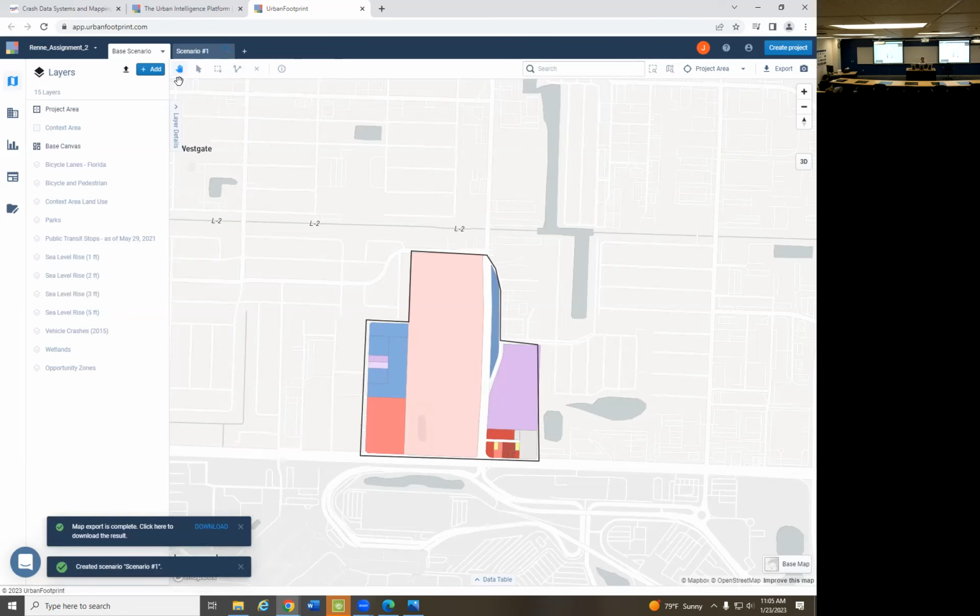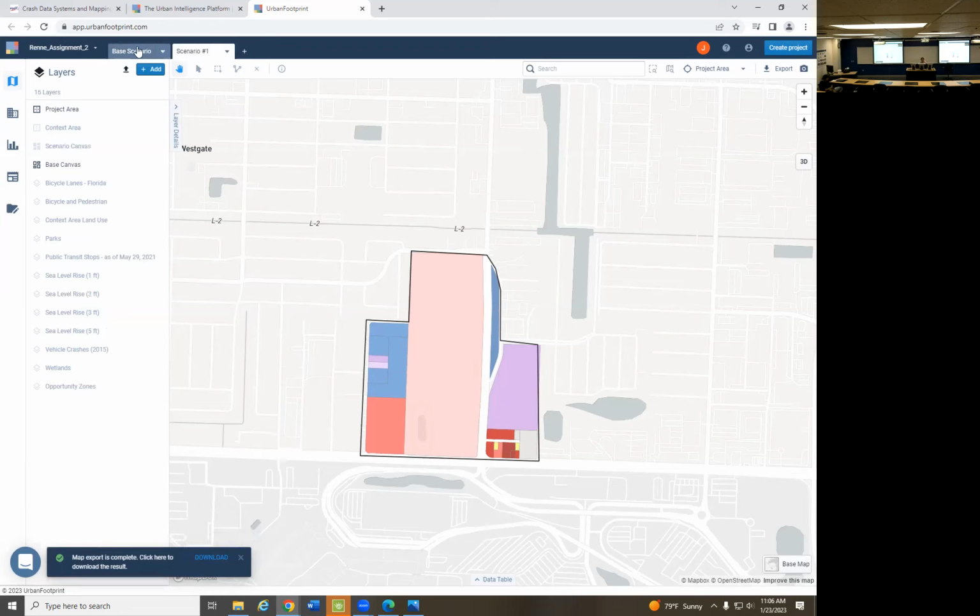And then when you create your new scenario, the most important thing for you to remember is to click into your new scenario before you start to manipulate it, right? You don't want to manipulate your base scenario, right? If I forgot to click on this tab right here, and I start to go in here and change things, now I'm changing my base scenario. I don't want to change my base scenario because I want to compare my new scenario to my base scenario, right? This is the whole point we use GeoJSON in the first place, because I want my base scenario just to show me what's going on in this little polygon.